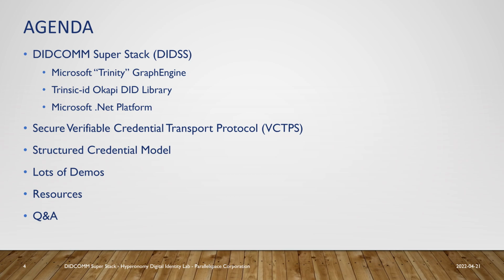So the agenda will talk a little bit more about the details of the Superstack. We'll go into what I call the Secure Verifiable Credential Transport Protocol, and more in particular the fact that it's enabled from the get-go to use verifiable capability authorizations. For those that aren't familiar with previous webcasts of mine about the structured credential model, we'll talk about that briefly. And then I'll give you an overview of the demos. The demos themselves are not part of this talk, but they'll follow as part of the webcast series.